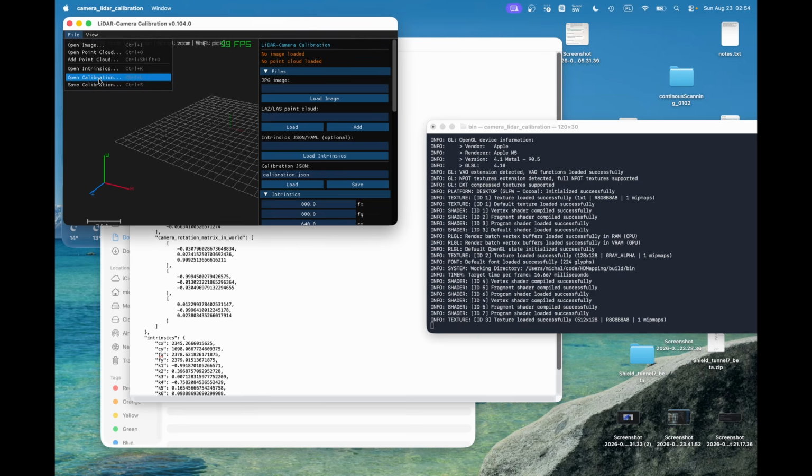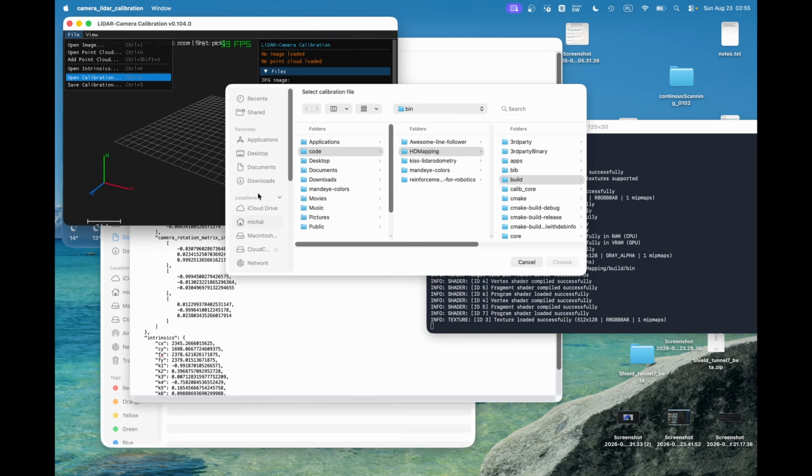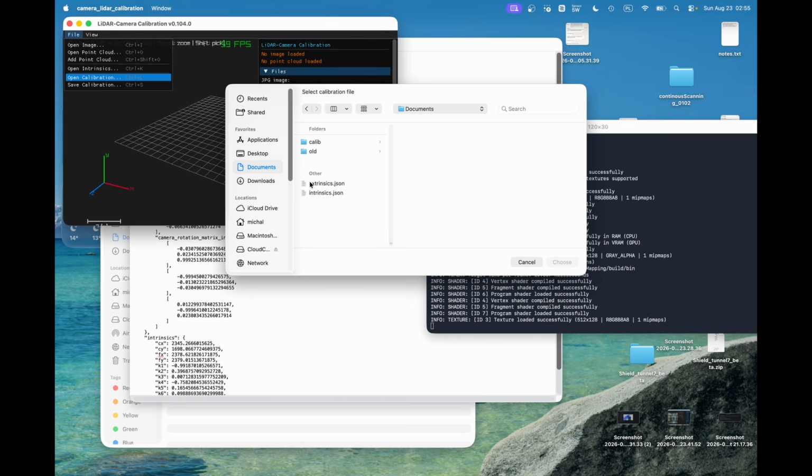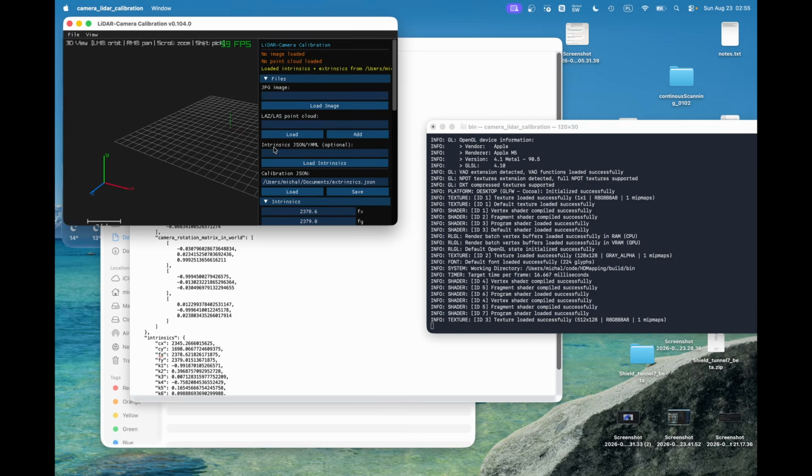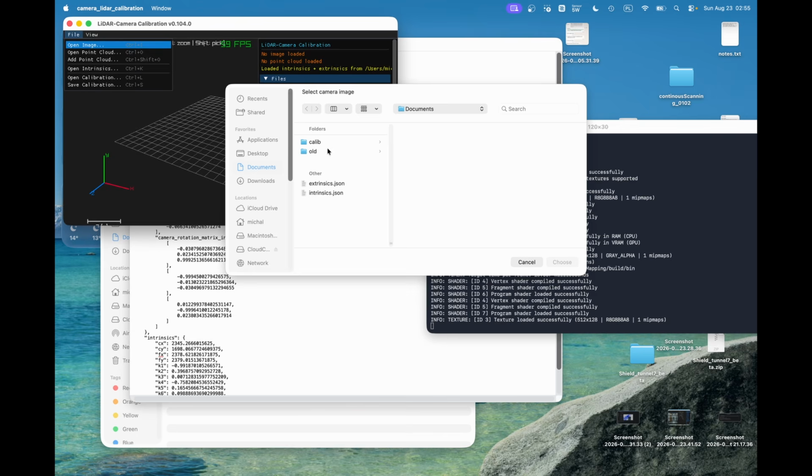So you have the option to open calibration, let me add an image, and so you can actually rework the calibration.